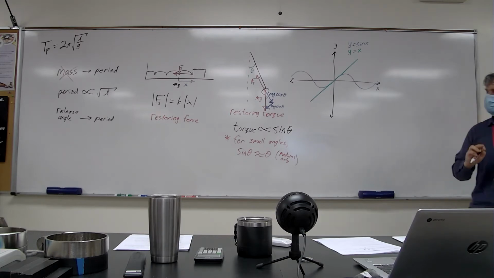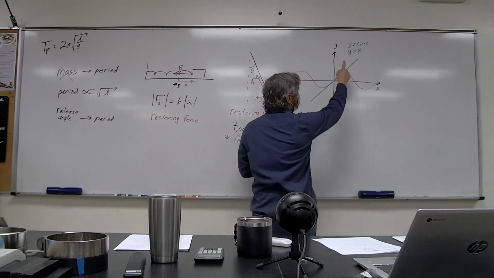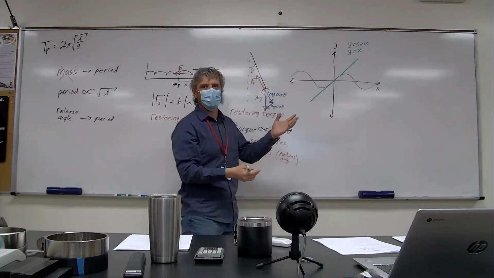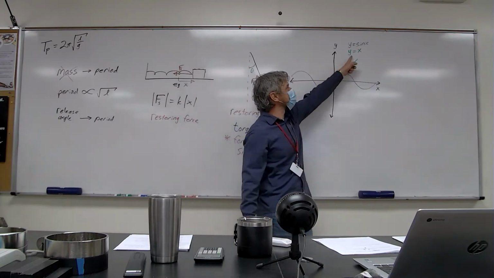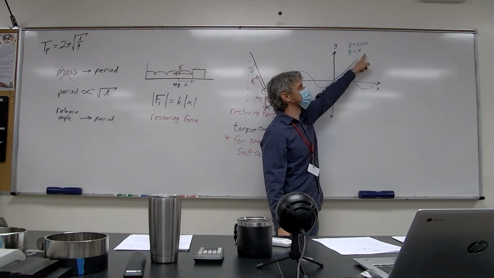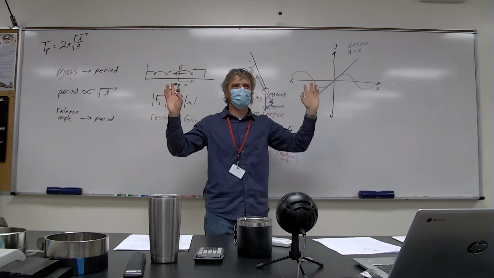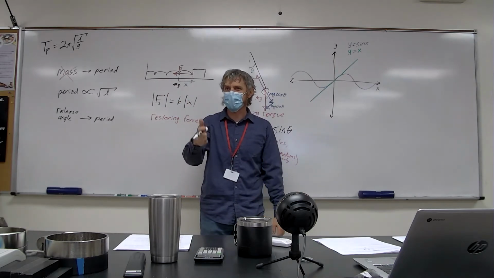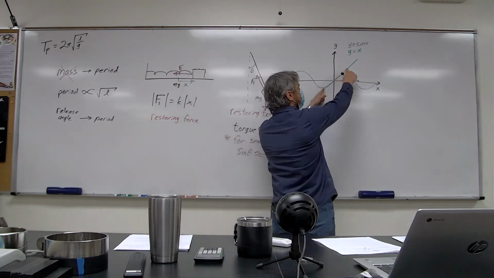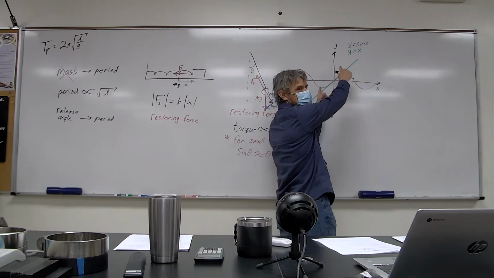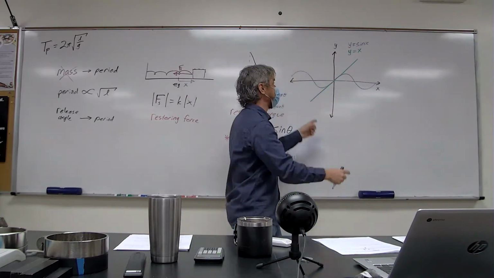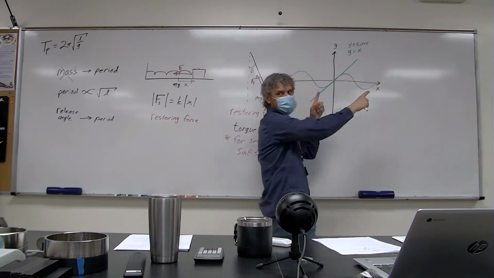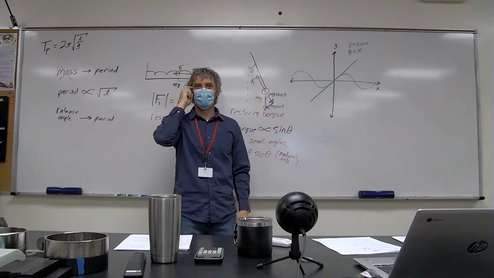But the thing is that notice how y equals x for small angles is a pretty good approximation of y equals sine x. Well, I can actually add another term. I could say y equals x plus some coefficient times x to the third power, and then this line will start to curve, right? And start to mimic sine x. And then I can keep adding terms, and each subsequent term will get this to more closely match sine x, right?